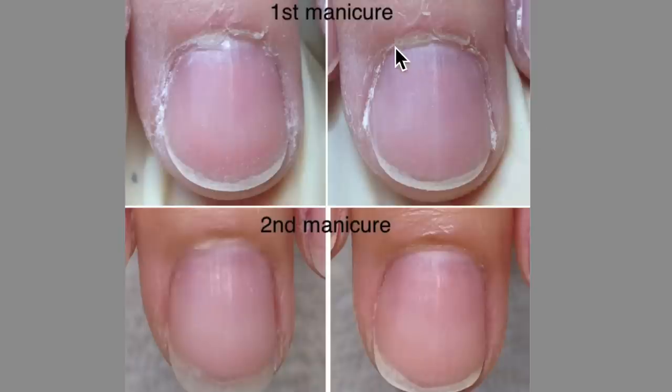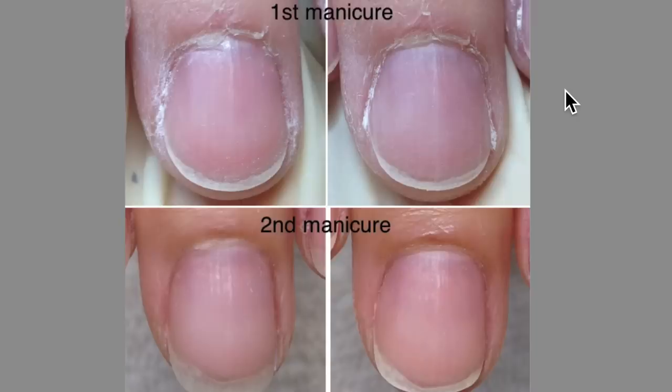So I'm going to show you another example of one of my clients, and this is after the first manicure. As you can see, this is not perfect looking nails, but again, it's a process. It just takes a little bit of time. After this manicure, I suggested to the client to use creams on a regular basis and the oil. She actually used daddy oil, I remember, after she washes her hands. And take a look how the skin looked.